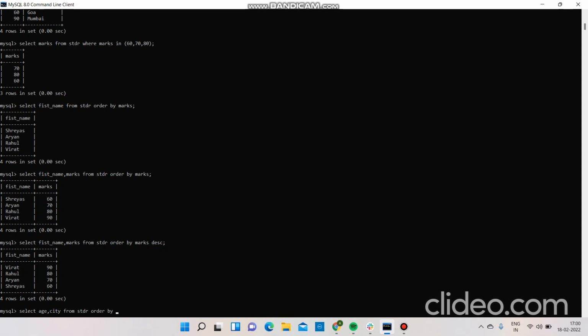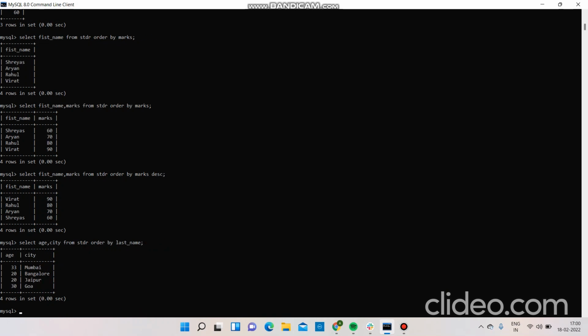This time I want order by last name. If we execute this, you can see age is displayed and city is displayed, ordered by last name. And if you want to see whether the last names are in order or not, you can also extract the last name column. Just write last name from stdr.